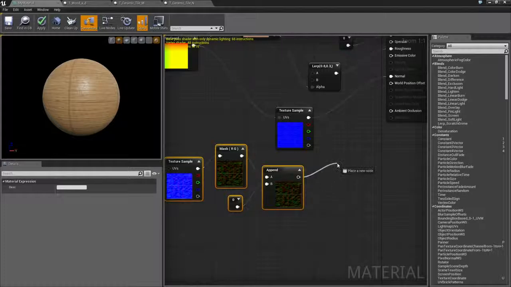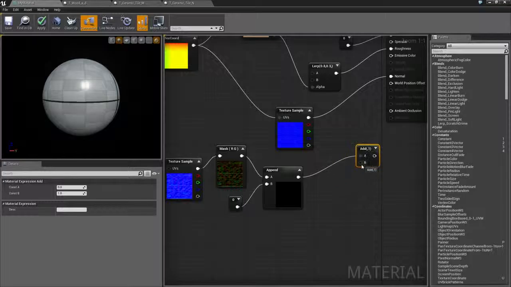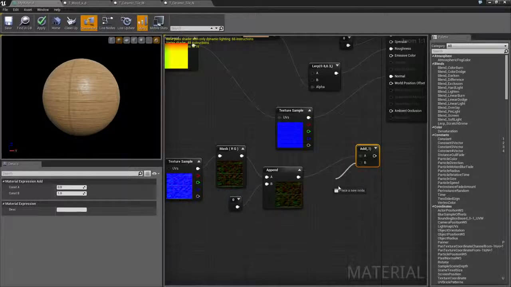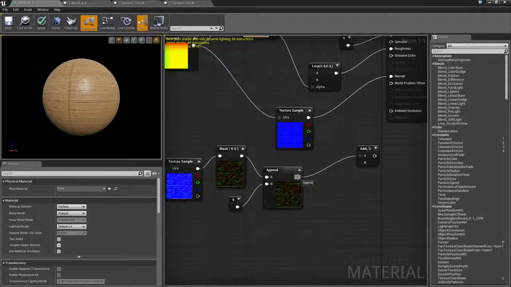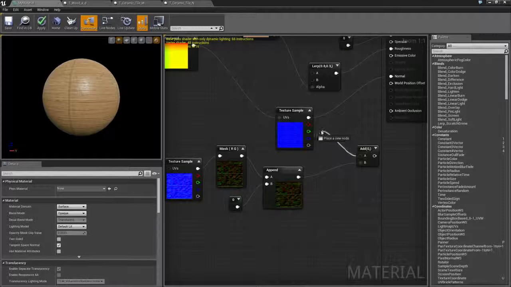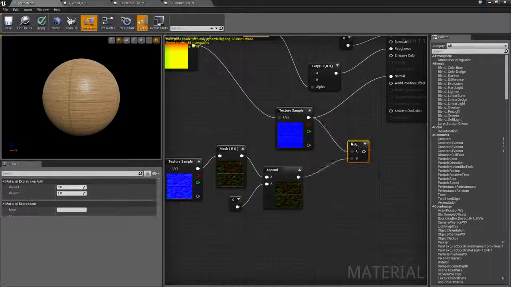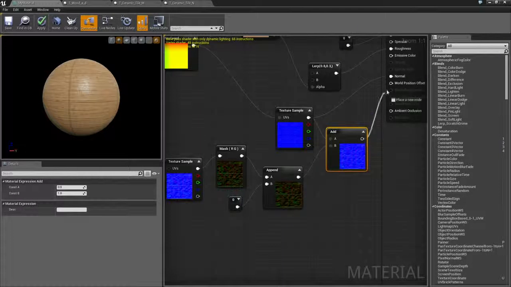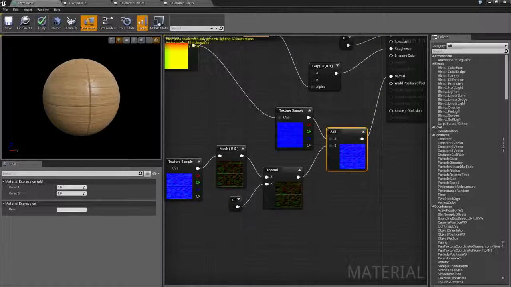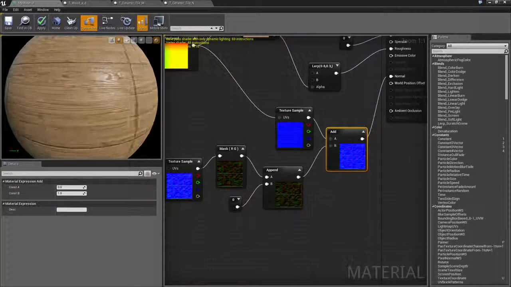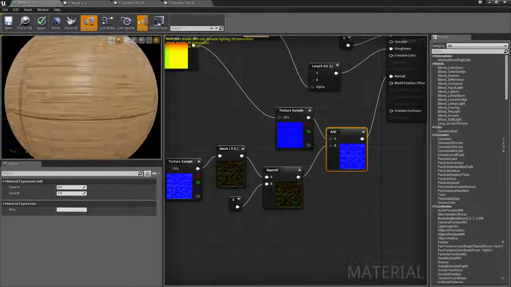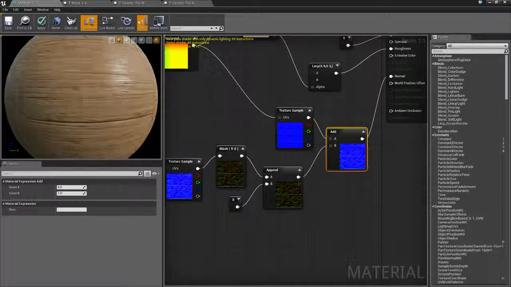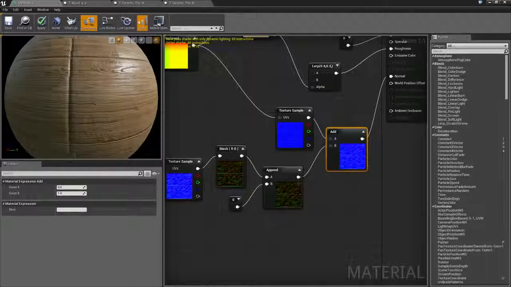So let's drag a wire off this and say add. And we could just plug B in, but again, I get a little OCD about the wires crossing if they don't have to, so we'll plug the append into B. We'll plug this guy into A. And our result is a normal map that actually combines the best of both worlds. So you can still see the wood grain, but now we're getting little indentations in the location of all the wood panels. Pretty cool, huh?